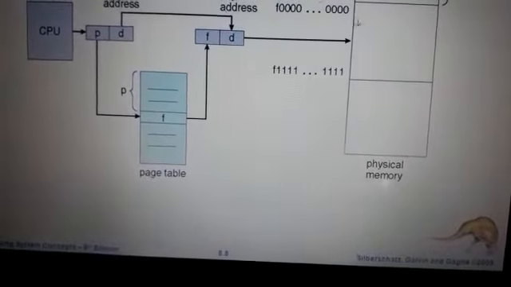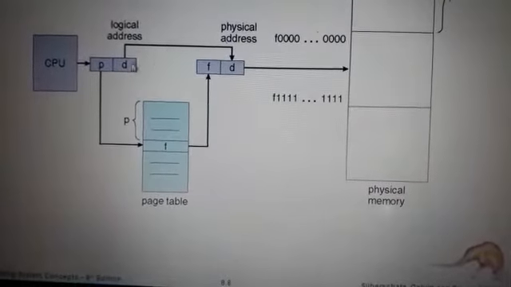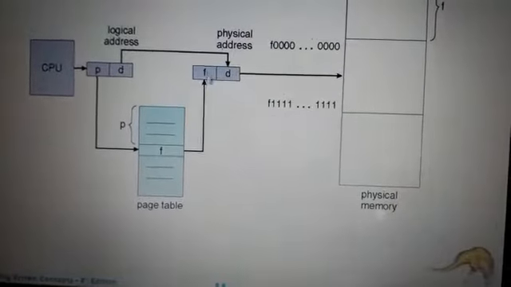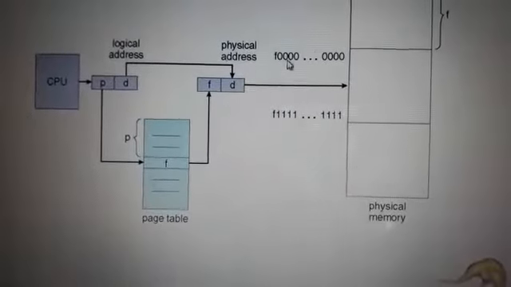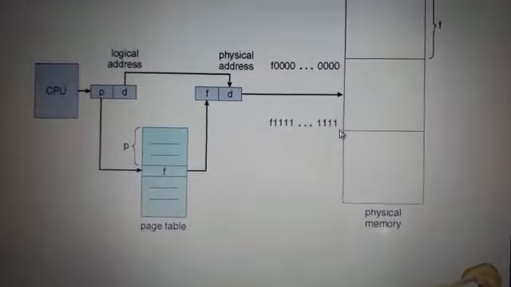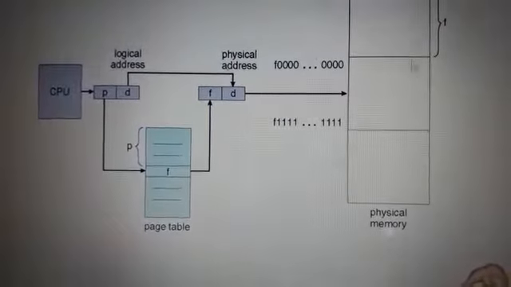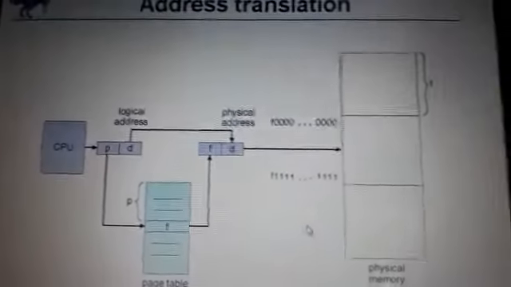So how do this logical address and physical address function? In the logical address, P is nothing but the page number, D is nothing but the address part, whereas in the physical address, D is again the address part, and F is the frame. So how the frame with the address is linked and finally stored in the physical memory from the CPU is explained in this particular diagram, address translation.